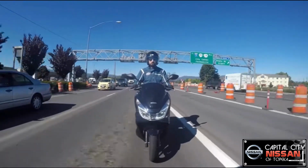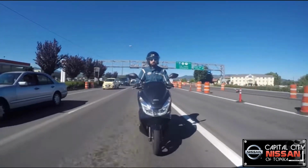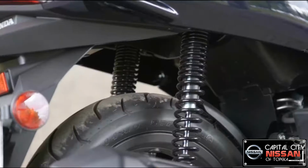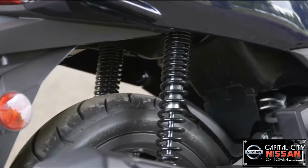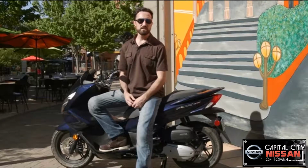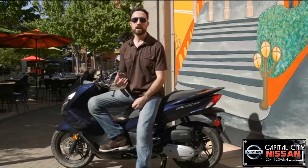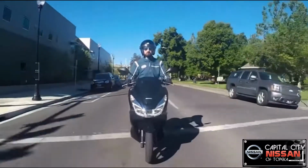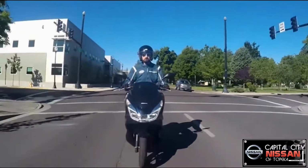And the ride quality is pretty high too. The 31 millimeter fork, the twin shocks, and the 14-inch IRC tubeless tires really do a good job soaking up imperfections in the road. When I first got on this thing, I couldn't help but think of Grandma's Cadillac. That sensation of almost hovering above the asphalt instead of rolling over the top of it.